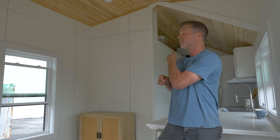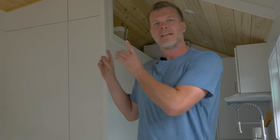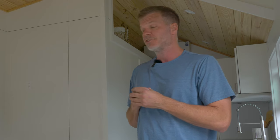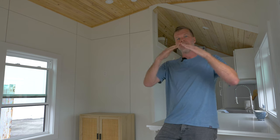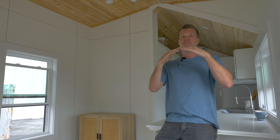If you look over my shoulder, there's a very large loft above the bathroom area. We do that to not waste space since the ceiling is so high. That area above the bathroom is perfect for large, bulky or seasonal items — if it's summertime, you can put your winter clothes up there and vice versa. The home also has multi-pitches in the roof: in the living area there's less pitch, and in the back there's more pitch, so you're not looking at the same roof line all the way down.